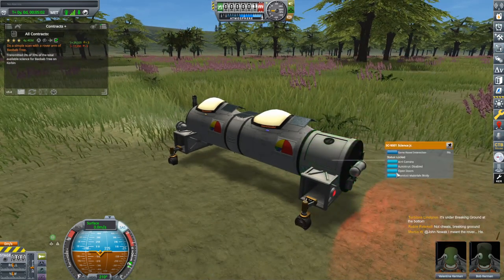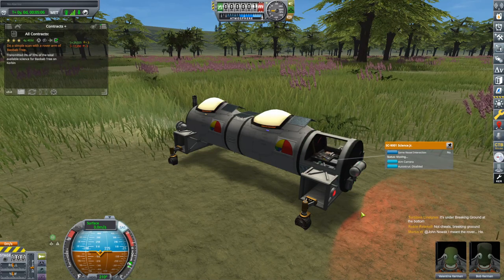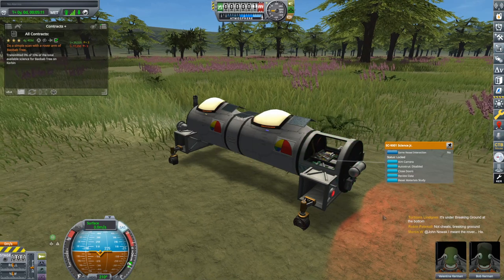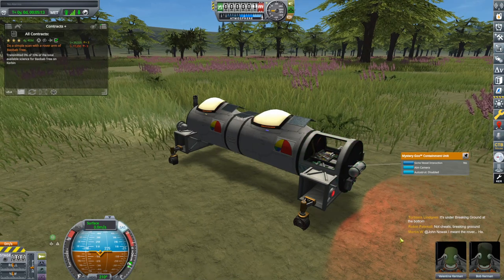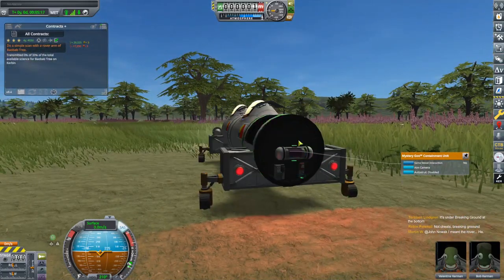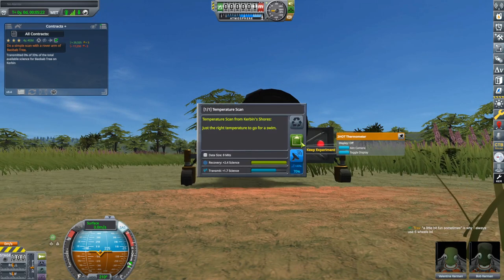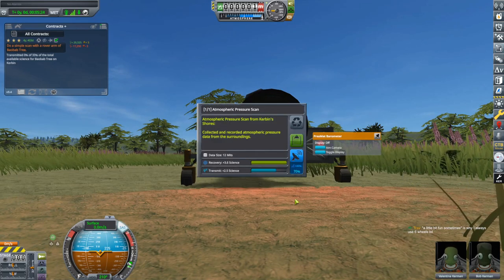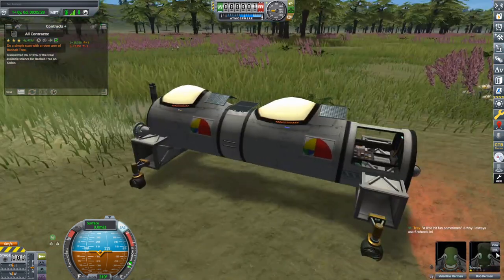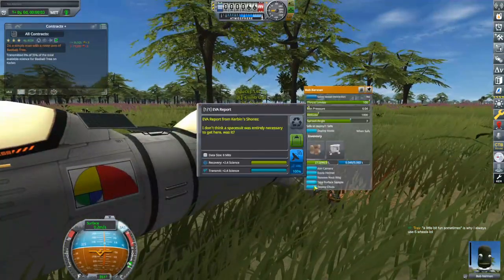Why don't we do a bunch of science? Might as well. So it's telling me, oh, you got science to collect. Science to collect. There we go. Material study from Kerbin Shores. We got mystery goo. So I don't know if people consider that to be a cheat or not. These little flashy green lights that are telling me that there's science to collect. It is a step far from stock. But somebody recommended that mod to me, so I went, sure, why not? We'll go for it. We can do an EVA report, probably.